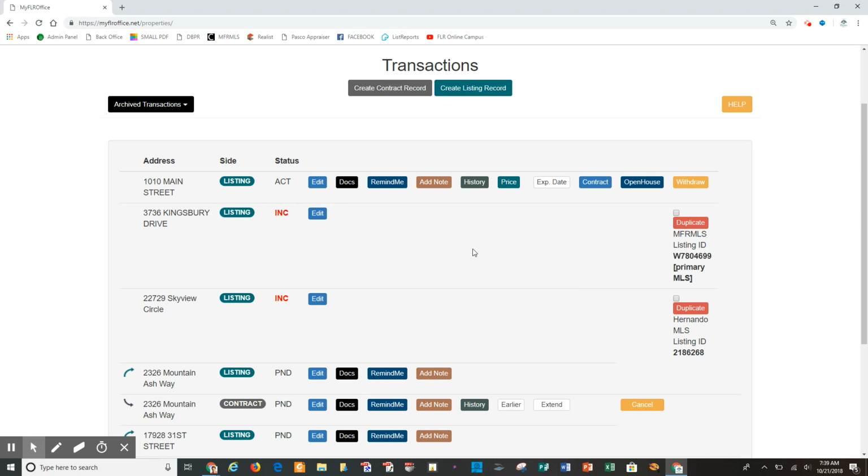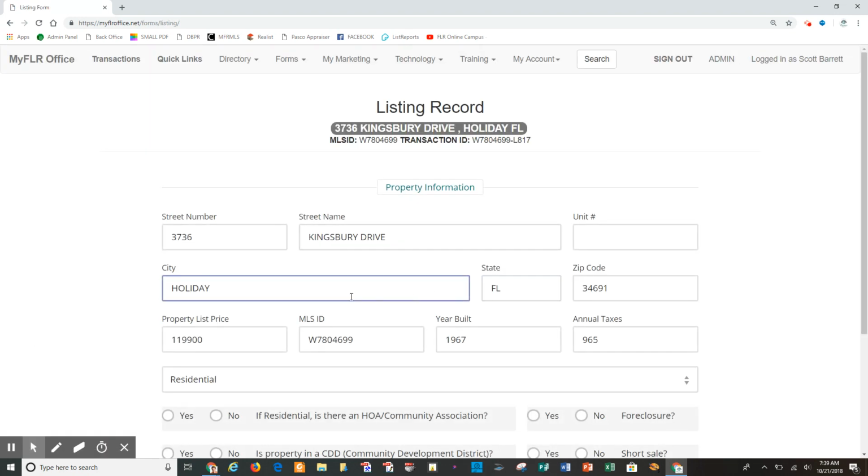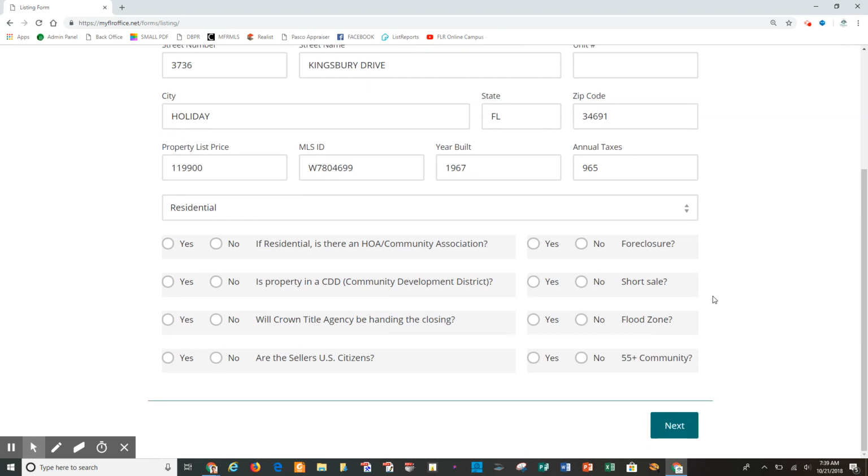So now let's go in and complete the requirements to really activate this listing and change it from an incomplete status to an active status. So I'm going to click the edit button, and really it's about entering the data required. So it's picked up a lot of information already directly from the MLS data that was entered. So all we do is really go in and answer the rest of these questions, and I'm going to just put in the answers assuming that these are correct.